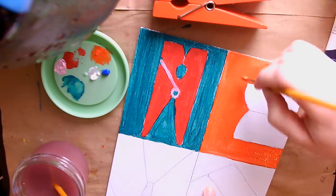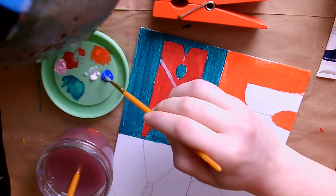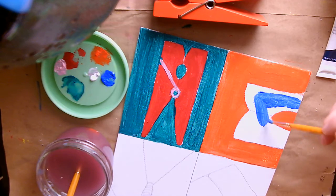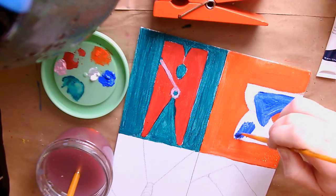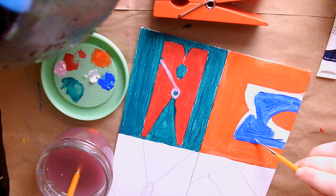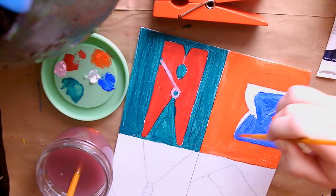Okay, so I am done with my background. I'm going to put my brush in the water here, and I'm going to use my small brush to paint my object blue. Now in reality, my object is not blue, but that's okay. This is a little bit abstract because we're using complementary colors, even if that is not the real color of the object. And again, after I'm done painting everything, I will go in and add some highlights with white and some shadows with black. But for now, I'm just trying to make sure that I have my main colors down on every square. So my complementary colors, blue and orange in this square, red and green in the first one.